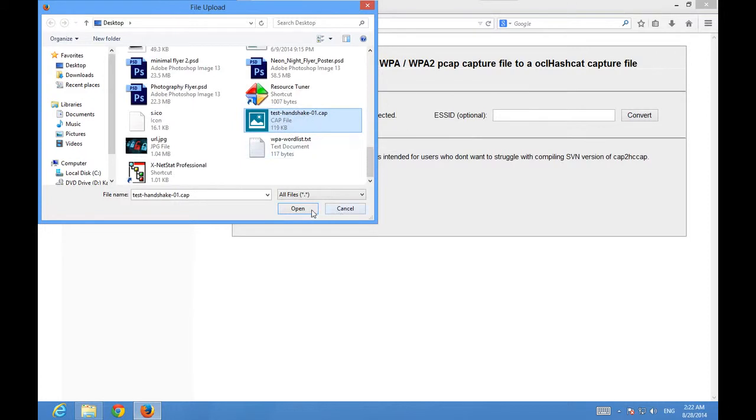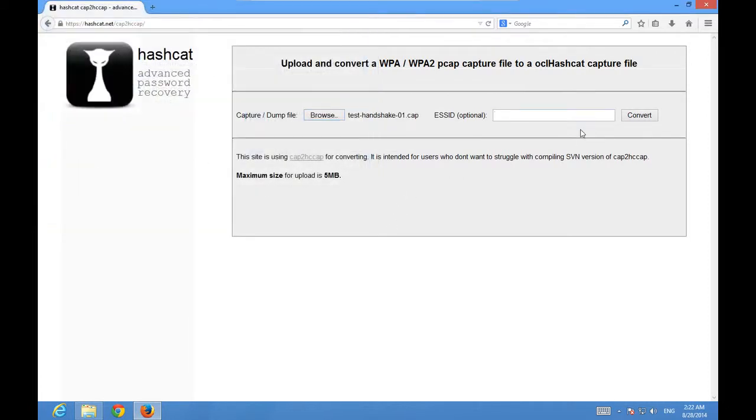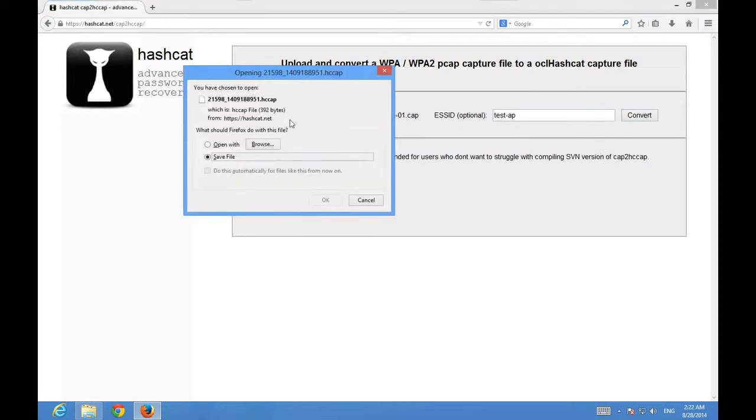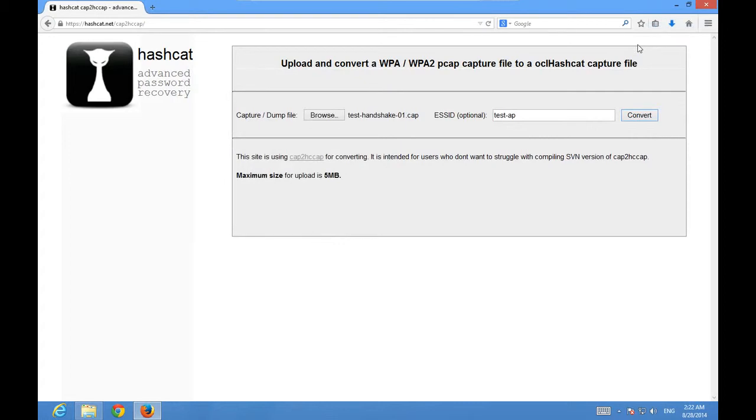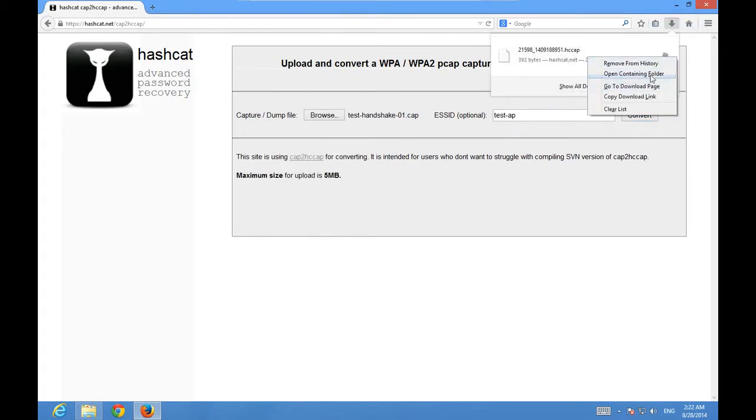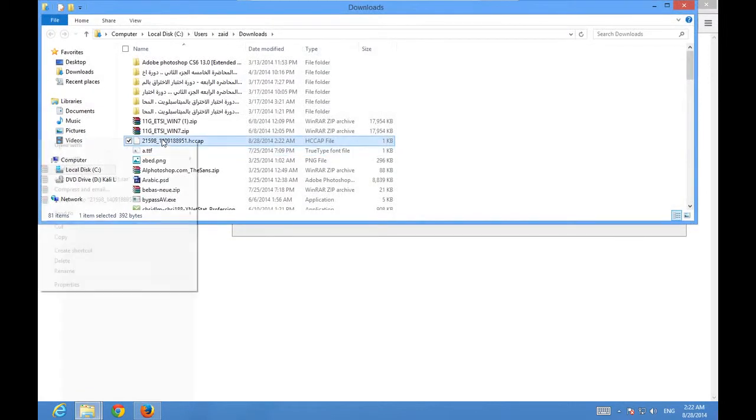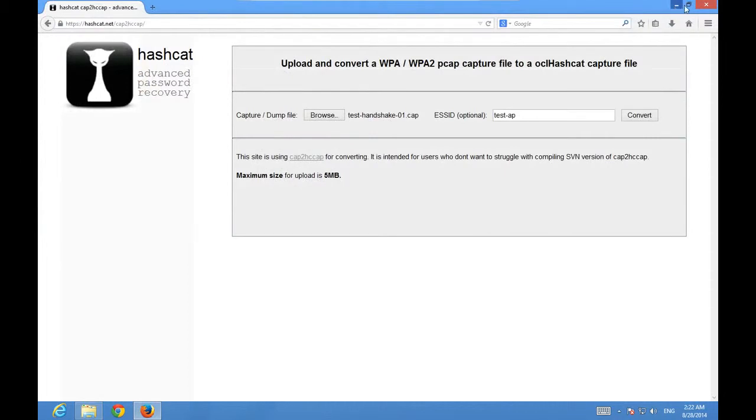Here we go, open. Then I'm going to add the ESSID, which is called test AP, and click convert. It's converted the file, and it's allowing me to download the HC-cap file. I'm just going to click OK, and that's been downloaded. I'm going to copy it to the desktop so it's easier to access.